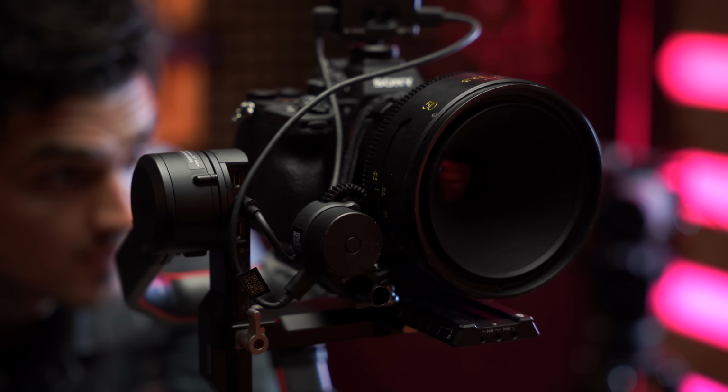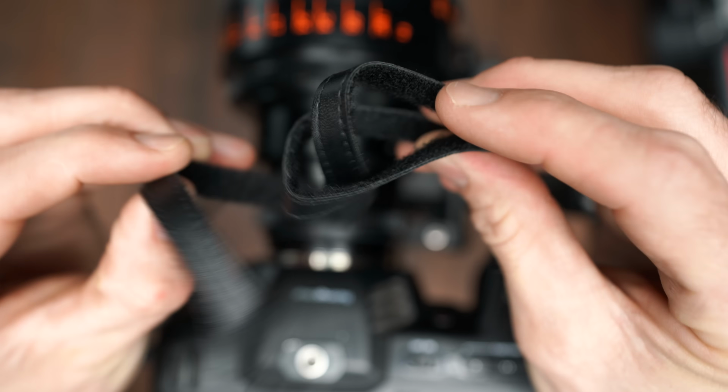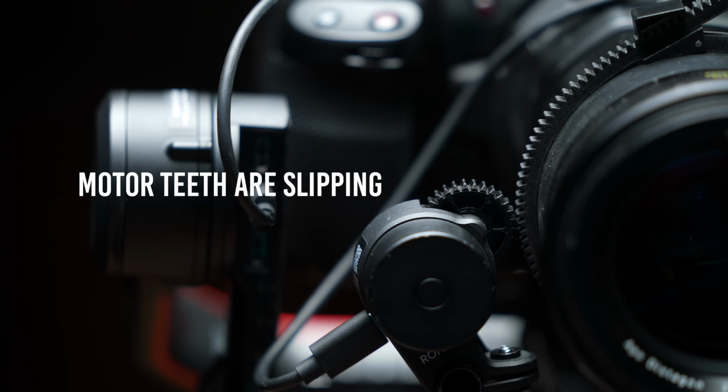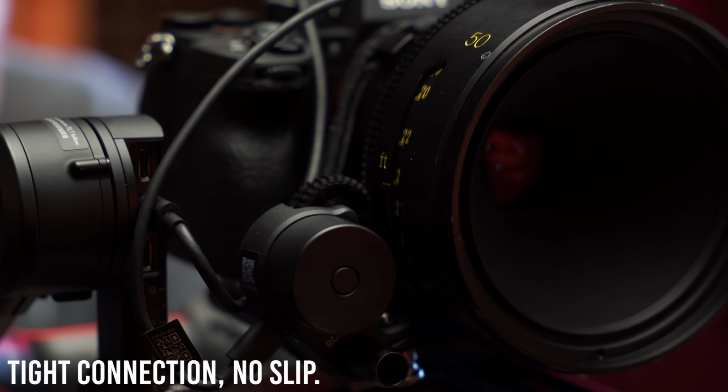Number 2, the combo kit comes with a Velcro strap. I use this to wrap around both lens and motor support to keep the motor teeth from slipping. The times it has slipped is largely due to the base plate not being tightened enough, but this extra layer does help quite a bit.